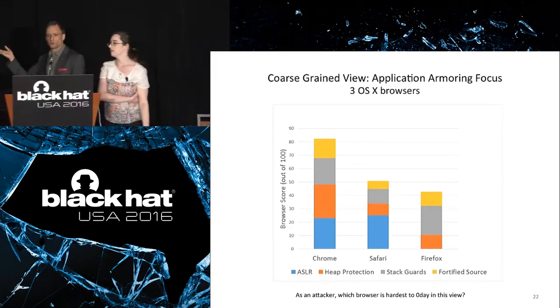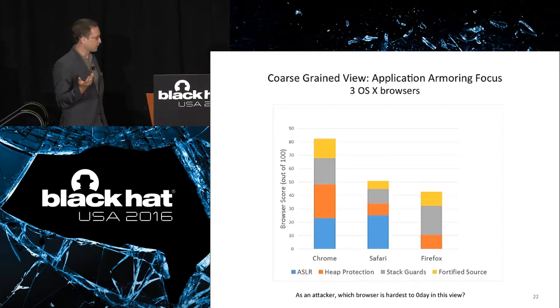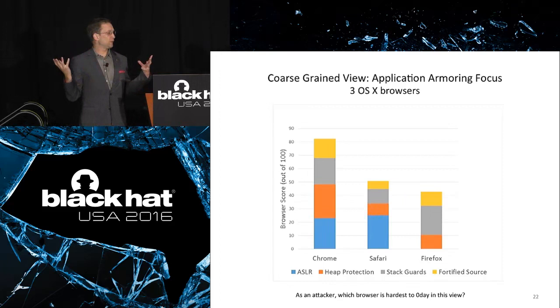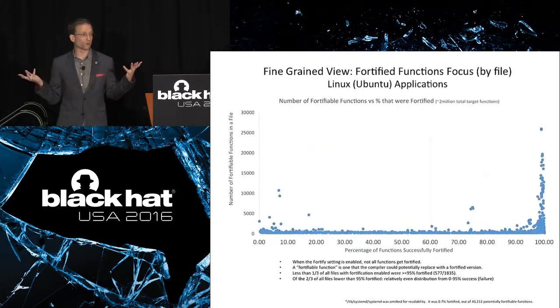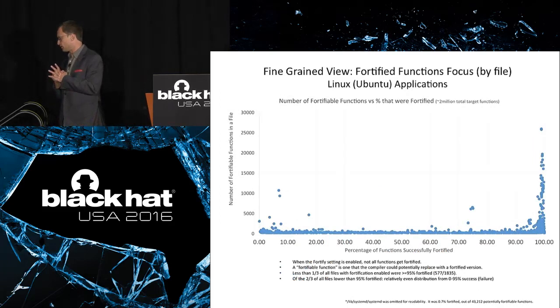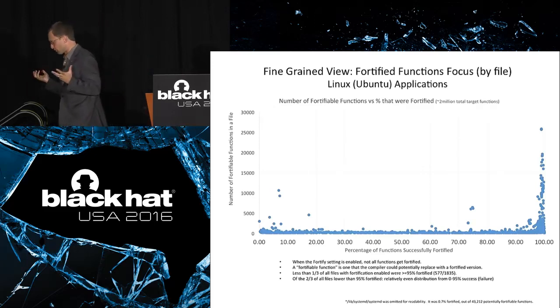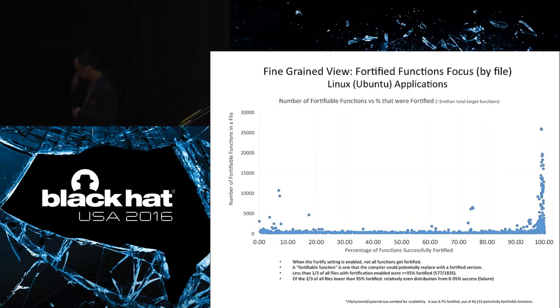And then going into the next part is, what happens when you really start to dive into the data? How rich is it? And what can you start pulling out on specific features? So many people are familiar with source code fortification. If you use -D_FORTIFY_SOURCE on GCC, LLVM, or similar, what it does, for those not familiar, is there are presently about 72 functions that are really difficult to do correctly. And people have historically just abused these or used them incorrectly.